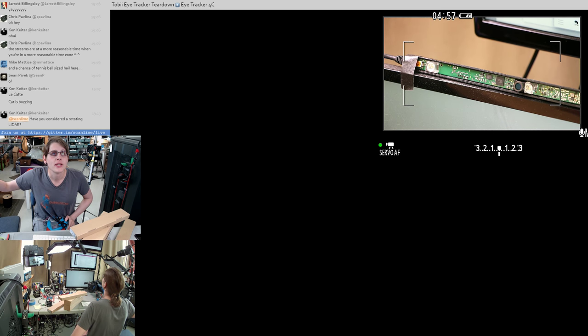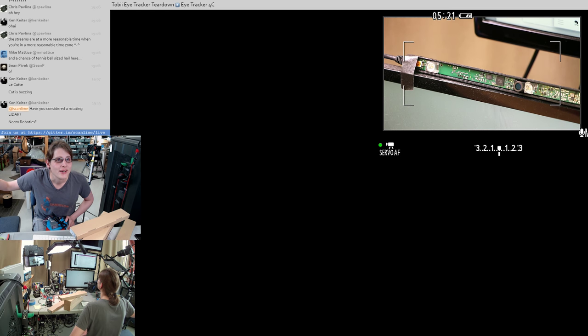Oh, good question from Ken. Have I considered a rotating LiDAR? Yeah, I have. In fact, I have a rotating LiDAR that I picked up when it seemed inexpensive a while ago. It's from a type of robotic vacuum cleaner that used to be popular. Or maybe it wasn't ever popular, but the sensors went on surplus, so you could find them.